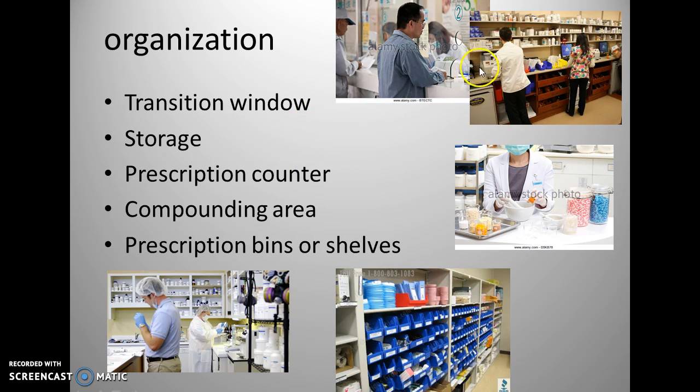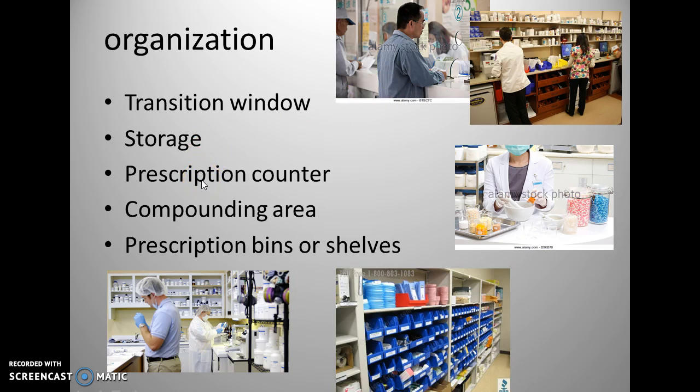Storage. Here is an example of the storage area that's found out of sight of the patient, or even though the patient may see it, out of range of the patient, where things are stored. So for storage, there must be adequate shelving, cabinets, and drawers for storage of medication. Medication must be arranged and shelved alphabetically according to their generic name, or they may be arranged according to the brand or trade name. That's an example of storage you can see around here.